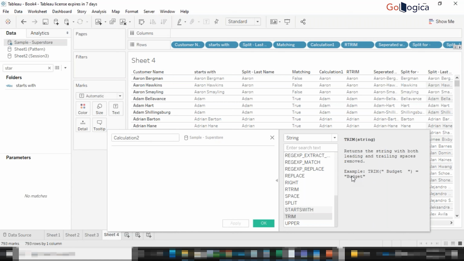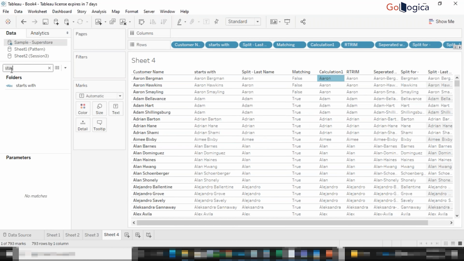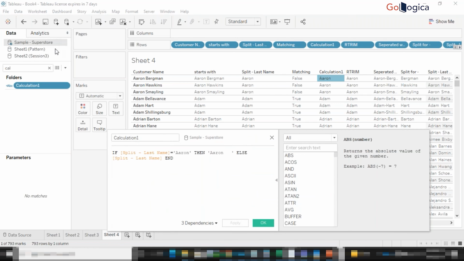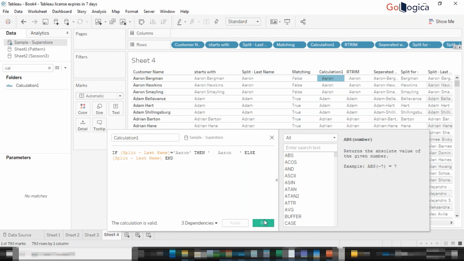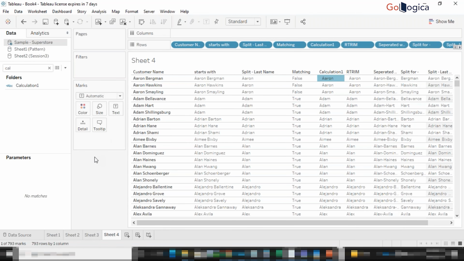So I think we have created a calculation one here, which has right spaces. And in the same calculation, I will put left spaces also. Calculation one, I will put some spaces on the left side. Okay, say apply. So you can see a change over here. Now we have spaces on the left side and we also have spaces on the right side. Say okay. Okay, so this is how we can see the spaces.